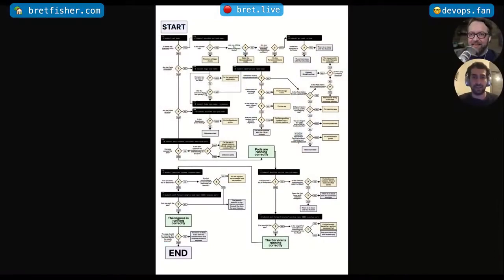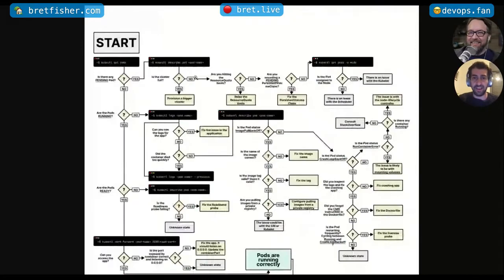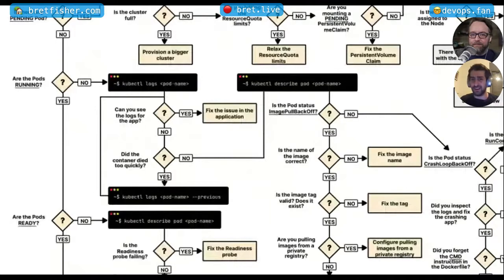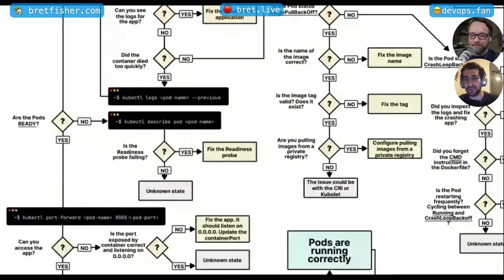It's not even how do I troubleshoot Kubernetes, but only failed deployments. Can you guys see? Yes, now? Yeah. So like this, it's a lot. You have code. And by the way, sometimes you end up in an unknown state. And what is just happening right now? Unknown state, what should I do now?